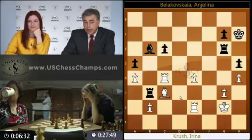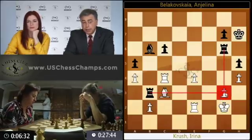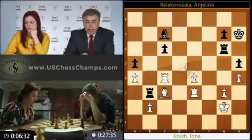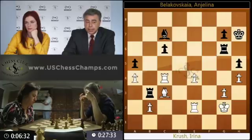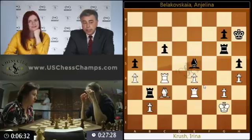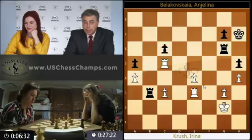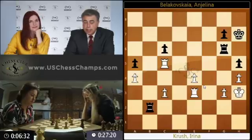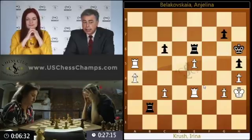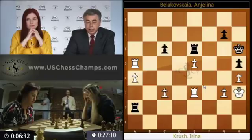Irina's last move was bishop c3, a very nice move, by the way, just cutting off the connection between black's 2 rooks that were bearing down on the g3 pawn, switcheroo, going for the g3 pawn. Rook e3. I must confess, I would have been more tempted by the immediate e5, rook e3, bishop e5. So Angelina probably calculated that her best chance lies in this double rook ending, 4 rook ending, I should say.